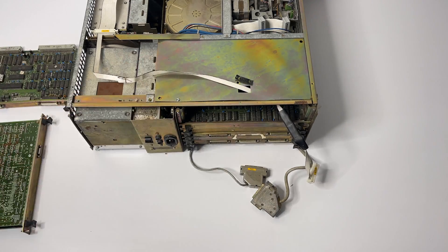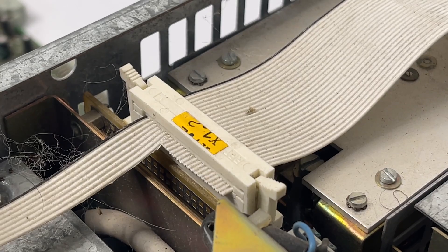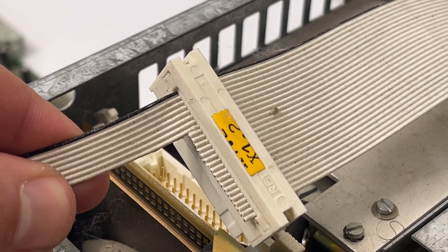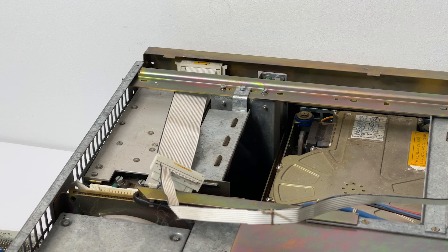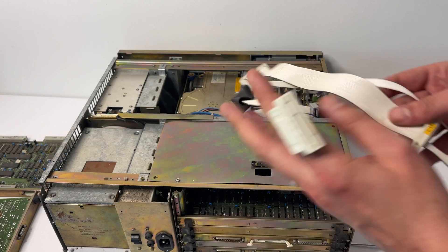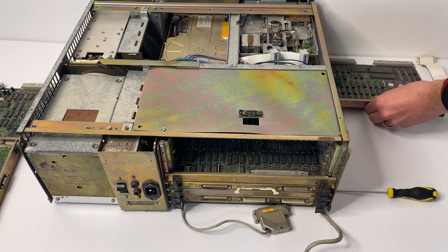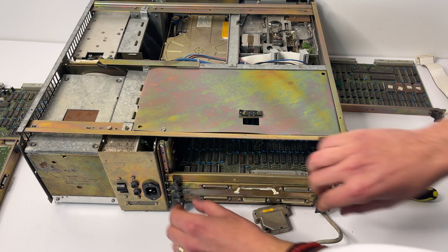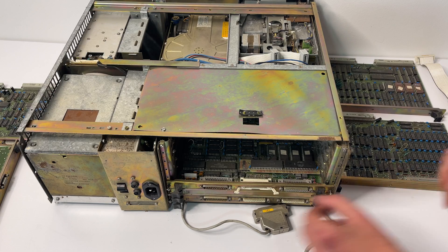Let's pull out the next boards. They are fixed via screws, so first we have to remove them. I'll also remove this ribbon cable so it doesn't create any obstacles. It's shaped in a pretty interesting way as it passes this front power supply, and there is even one more connector that comes to the front panel. The next is the KES board, which is a controller for external storage: hard disk, floppy drives, or a streamer. The next one is one of the RAM boards — there are two of them here — and we'll take a closer look at them a little bit later.